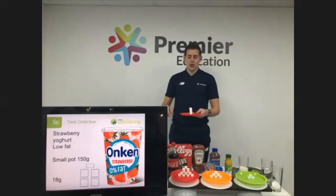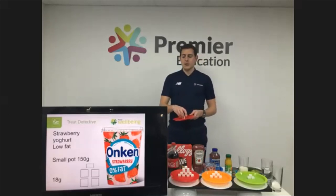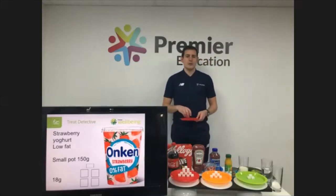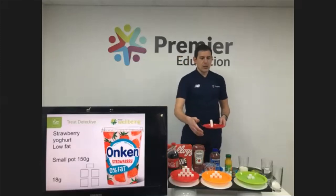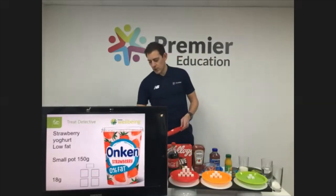So how much sugar is in our product? How much is in the one that you're having? A good challenge for you today after this lesson might be to go and find some of these products around the house. Find out how much is in a serving and how much you usually have. Measure out what a spoonful of yogurt is compared to how much you put in a bowl. And that's really, really important with some of our other things as well.